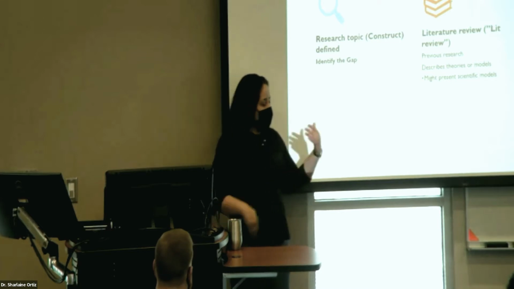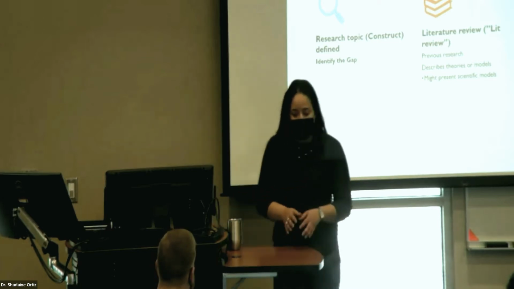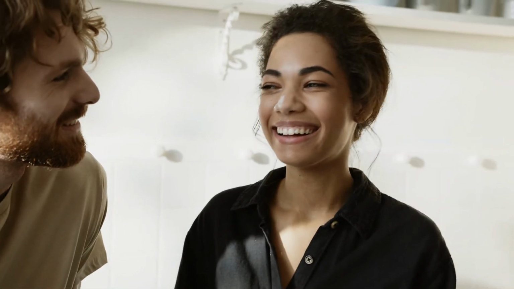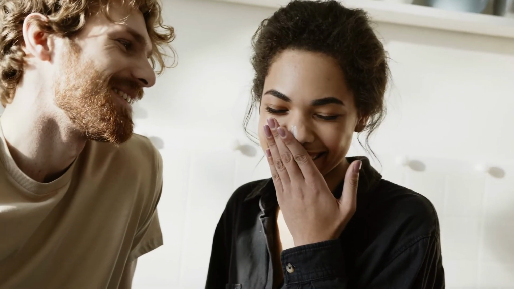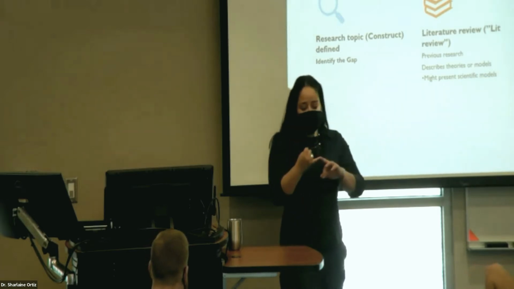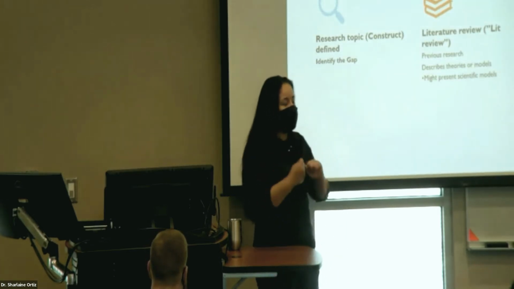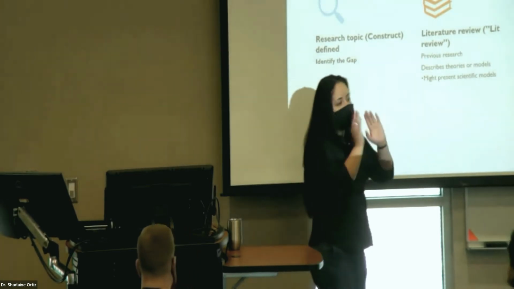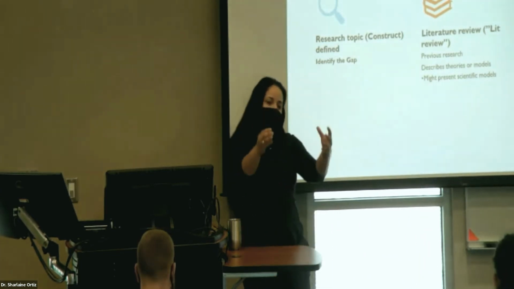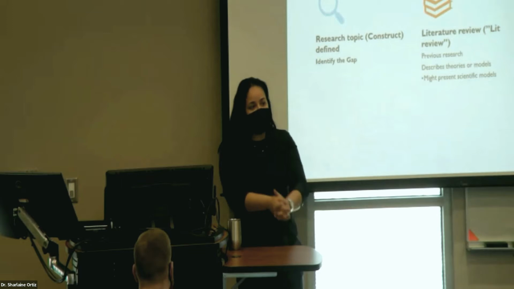So say in the example that I gave you earlier about love, I'm looking into love and romantic relationships in students, and I had defined it as how much quality time they spend together. Then I will have to define what quality time is, right? I have to operationally define it so it becomes a construct. Time they spend watching TV, going out, and having sex. Those are going to be the three aspects that I'm going to use to operationally define my construct.